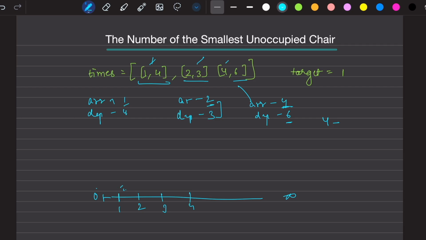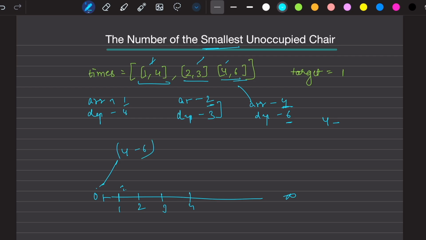Both are free, so he will sit on the smallest one, because whenever a friend comes, they sit on the smallest seat.